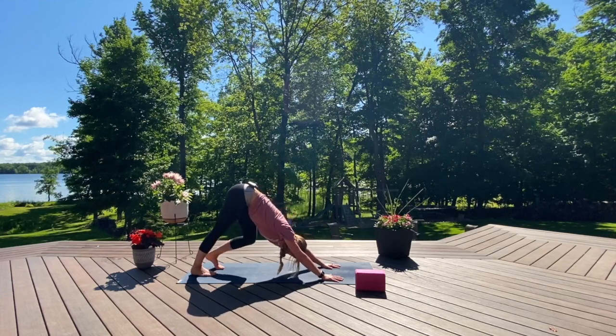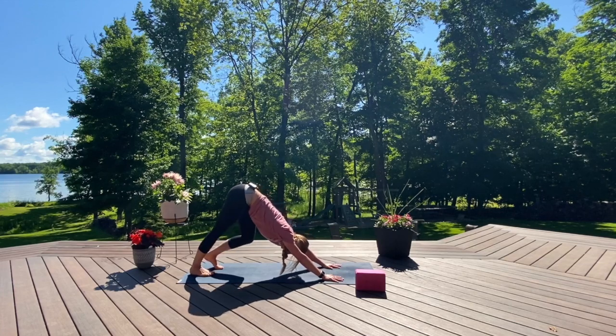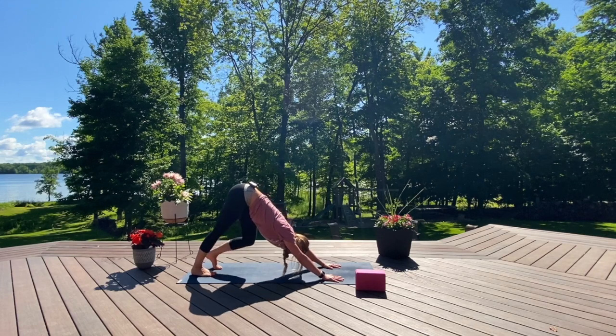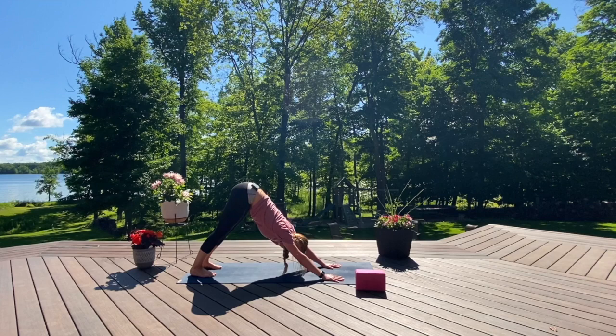Again, pedaling out those legs. Maybe you notice the heels are getting a little bit closer to the mat, and maybe they even touch. And if they don't, don't worry about it. It's not about the pose. It's about how you're feeling.